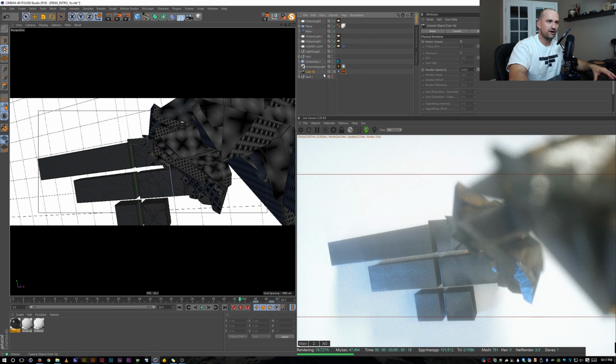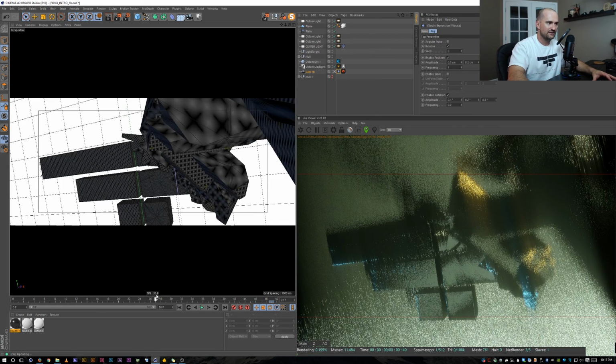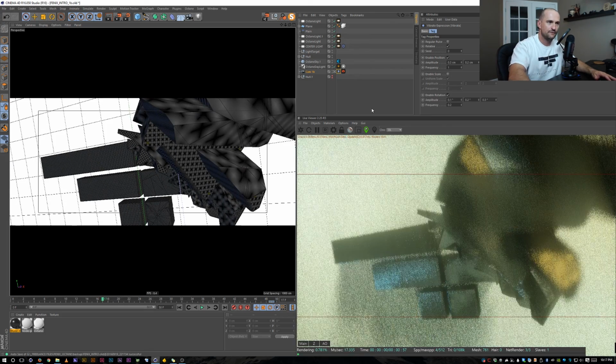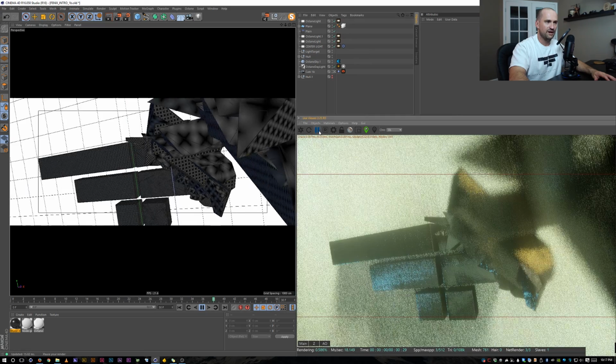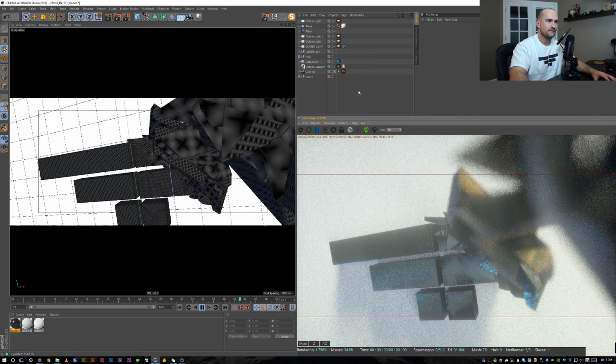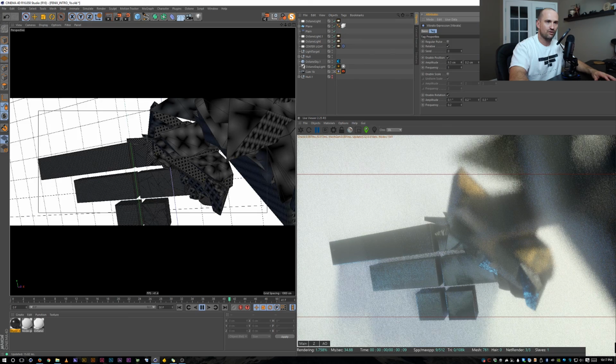And the other thing I have going on in all these cameras, and it might actually be so subtle that you can't even see it, is I do have a vibrate tag to give it a little bit of a handheld feel. The only parameters I'm using is position except for Z. So I have up and down and left and right, but not back and forth. And a little bit of rotation on the head of the camera. So let me pause Octane here for a second, and let's see what happens when I start just cranking these settings up.